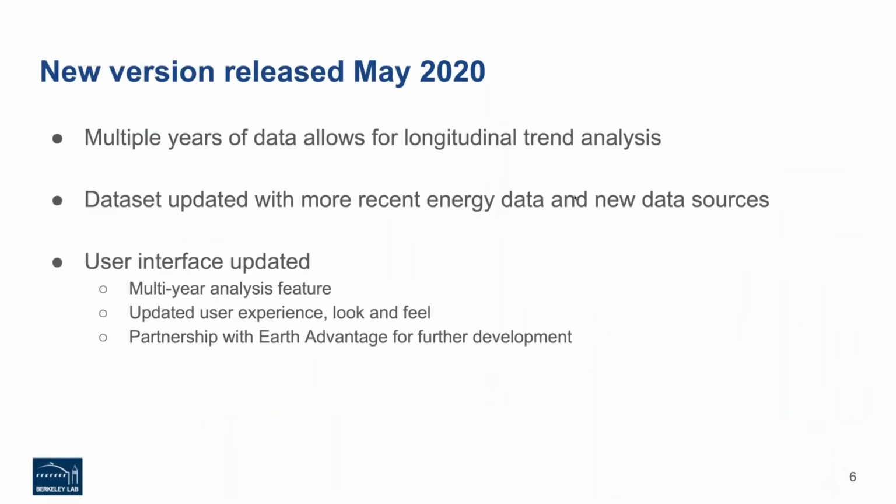And finally, I want to say a little bit about this new version that we just released last month, so it's still hot off the press in certain ways. In this version, we now have multiple years of data, which allow for longitudinal trend analysis, and you'll see that here in the demo as well. We've also updated the data with more recent energy data for many of the data sources that we previously had, and we've also added a couple new data sources that we were made aware of.